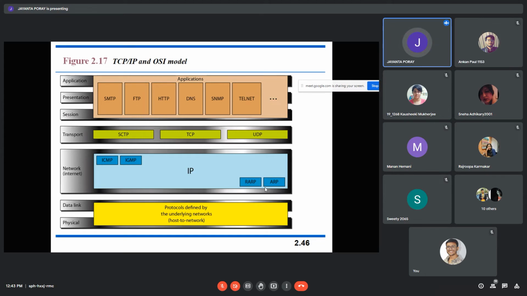In the data link layer and physical layer for TCP/IP particularly, there are not specific protocols, but there are different techniques. For example, in the data link layer for flow control, as I said, stop and wait ARQ, go back N ARQ, the simplest protocol, etc. These are the flow control. Then for collision control or congestion control, Aloha, slotted Aloha, CSMA/CD, CSMA/CA are used. Normally, these are things you have already learned through your network course.